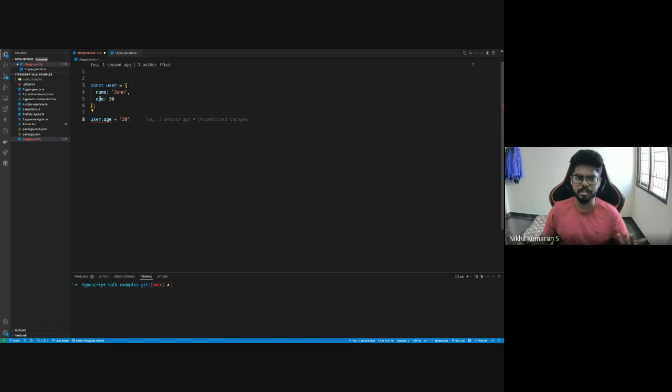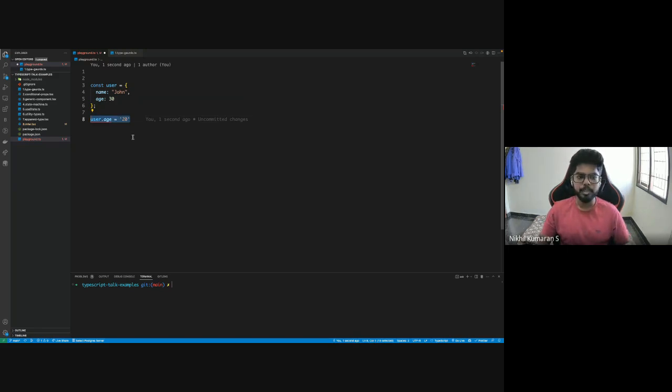If you have some calculation on top of it, say adding 2 ages or dividing 2 ages, and there is a string, that would cause a bug in your application. So instead of encountering that bug in production, we can encounter it at build time and fix it. That's also one of the use cases of TypeScript.